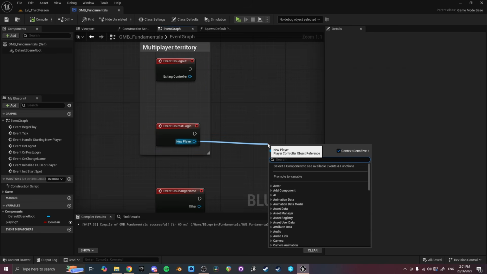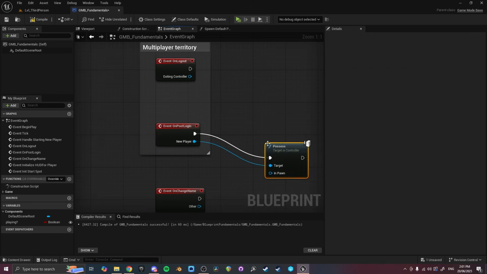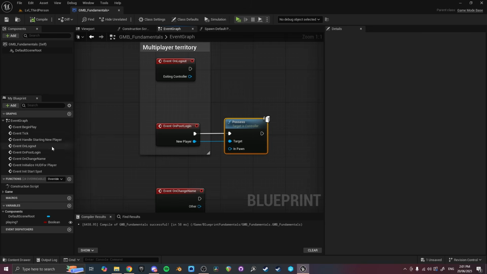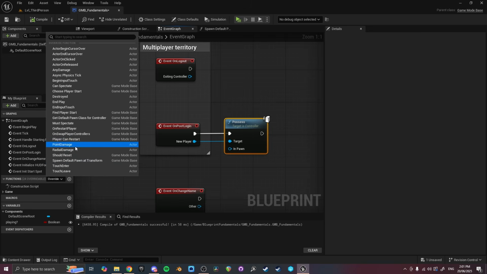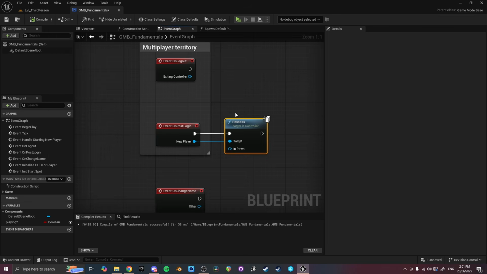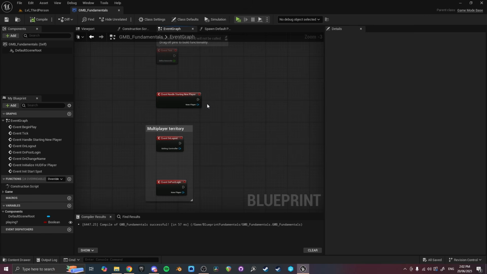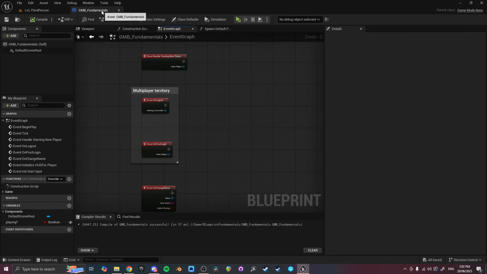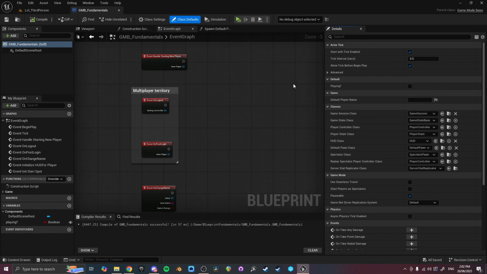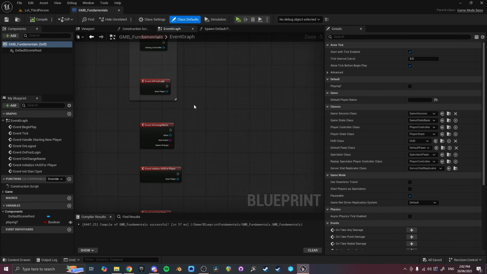So what you could do is, off of new player, you could say like possess, and then give them a pawn to possess, and then delete all of these things here where it's like get default pawn class for controller and whatever. So this is not necessarily something you need to worry about if you're new to game development, because if you're new, chances are if you just go into the defaults up here, this sort of stuff will be enough for a basic game. You can just set the defaults and you don't need to worry too much about the event graph.